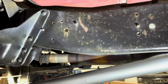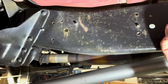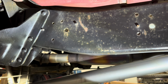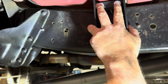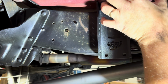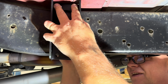Okay, next we're going to install the rear passenger side frame clamp. So this is installed, you see right where this Suburban frame is flat and then it starts to go up. So we're going to put this clamp as close to that curve as we can towards the back of the truck. So we want to do that right about here, and it's going to be just the other side of this body gusset right here. And again, we're going to put the EV one on the outside and the one that's not marked with an EV on the inside of the frame.